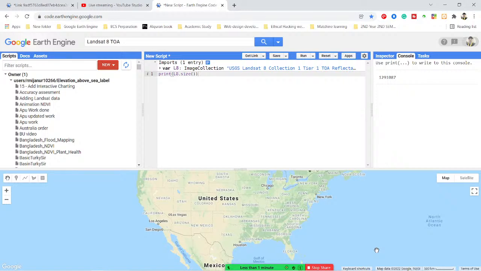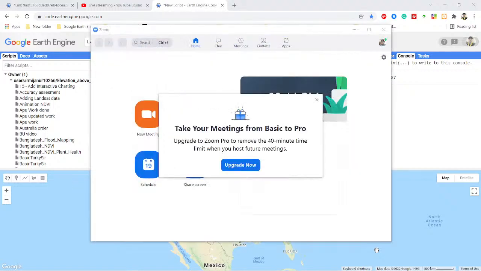So here you can see we get more than 1 million satellite images available. It is a very large collection. So now we have to filter it somehow. Suppose this is the whole collection, but I need only a specific region, for example Dhaka city, or another region that you need. So first of all I filter it for my specific region of Dhaka city. I have just imported here the shape file of Dhaka city, then I will work with this.